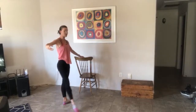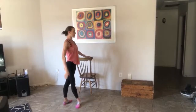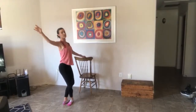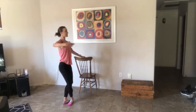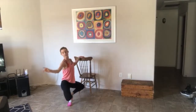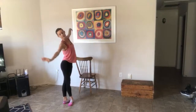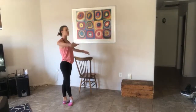Tendu to fourth, just 2 demis. Weight in that front foot, tendu fifth. Long way, heels coming forward, keep the back lifted. Forward across side. Finish front and back.